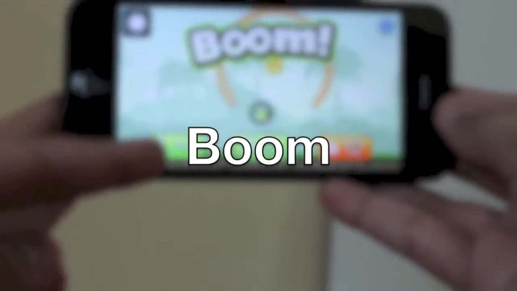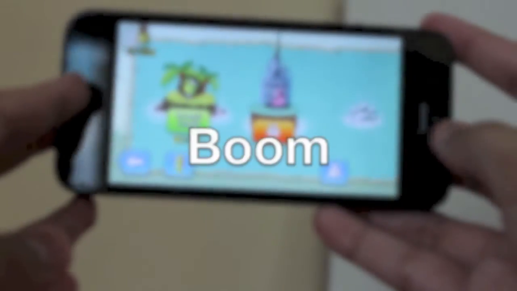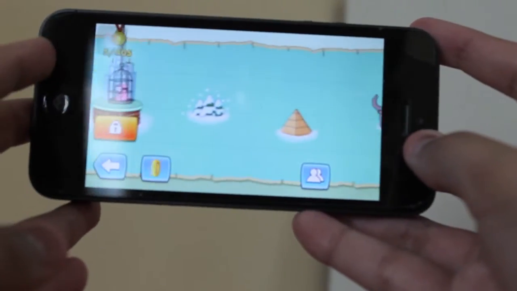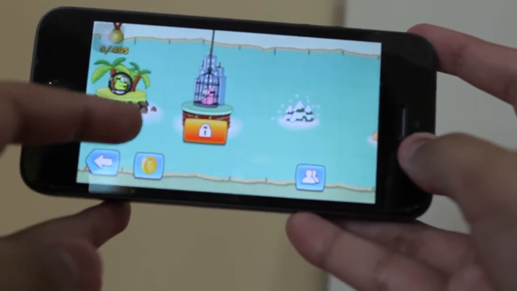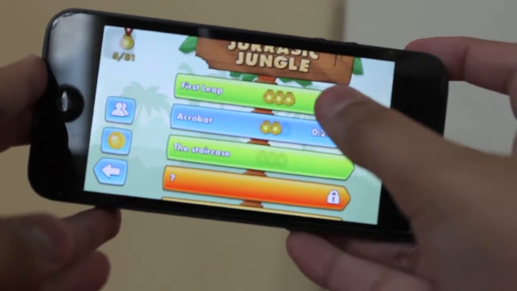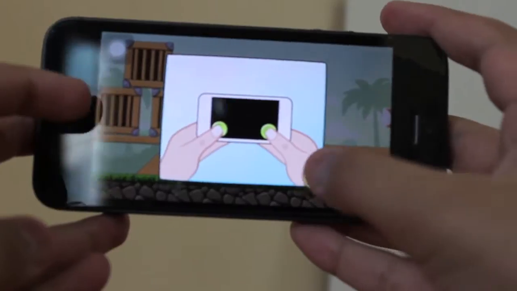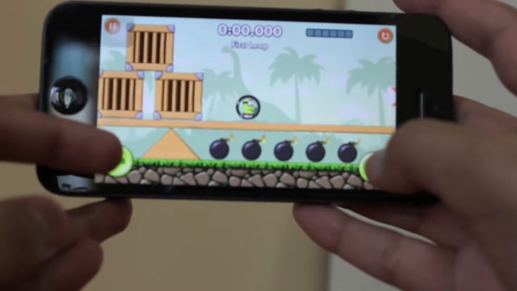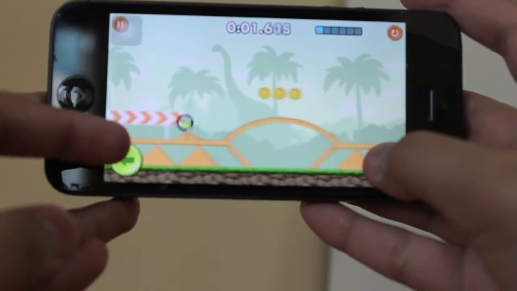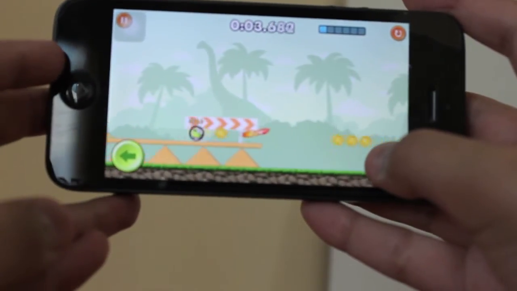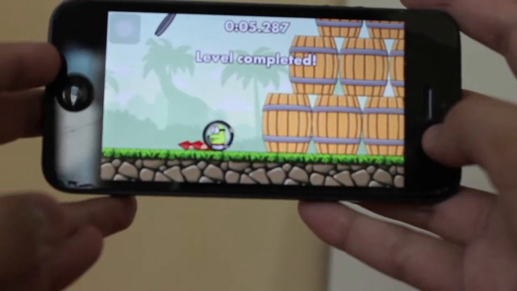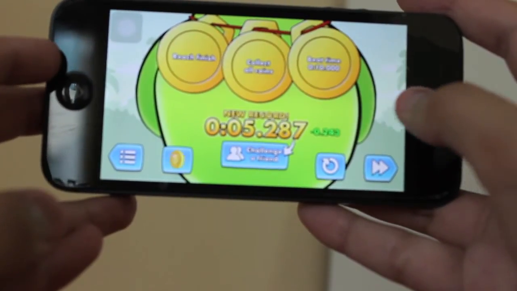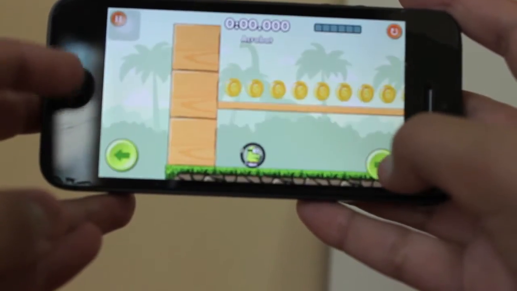Next up we have Boom. Now this is a really simple but addictive game. Now there are many levels or stages to choose from, however only the first one is available. So the key goal is that you need to rescue what I think is your girlfriend. You basically have your right and left arrows to go in those directions. However, this is the first level, so only the right arrow is required, and in order to save your girlfriend you have to bang into her.